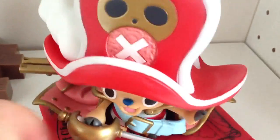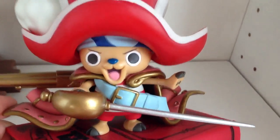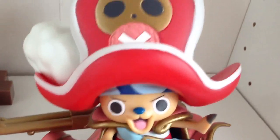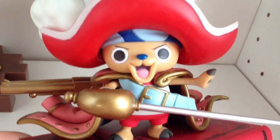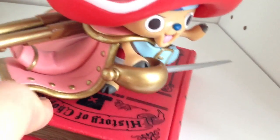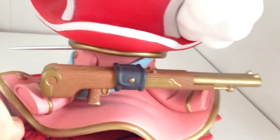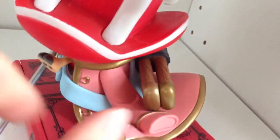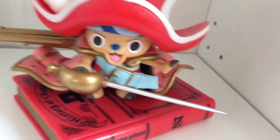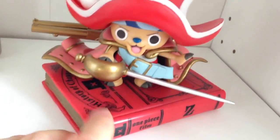This Chopper is actually pretty cool. There are a lot of cute figures of Chopper, but I'd have to say this is one of the best ones I've seen. I don't think his hat comes off, but it looks like he's wearing some sort of bandana thing, and a golden gun and everything. I don't remember him wearing anything like this in the series or the movie, but maybe he did. As I said, there have been other Choppers on different books — like Skypie and that sort of thing.